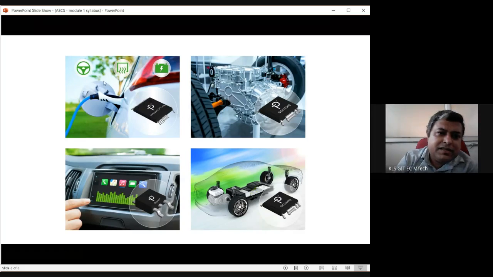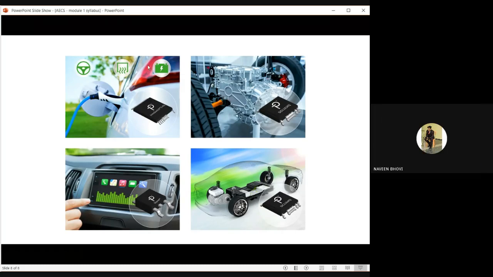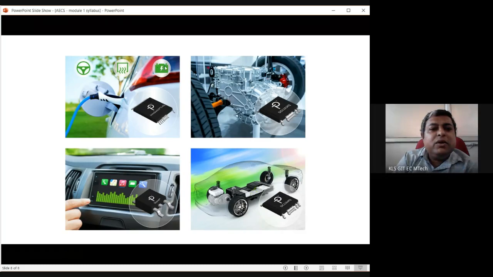What about this? This is electrical, as Naveen has shown. What is the color of all these symbols at the top? Green. Why green? Because this is green energy. What is this showing? They are telling us all the vitals of the car, all the characteristics of the car that are picked up by the data acquisition system.